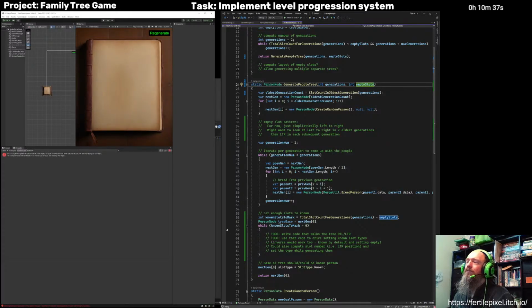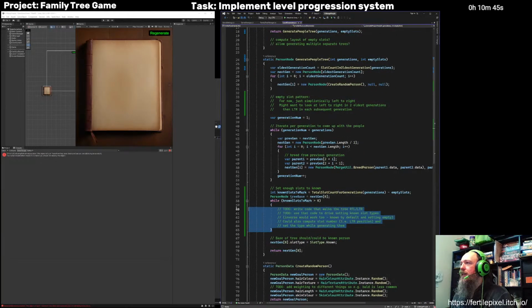Oh dear. I just noticed this. This is an infinite loop. There's nothing in here to change this condition. So yeah, whoops. Was not in a state where I should have run it at that point.